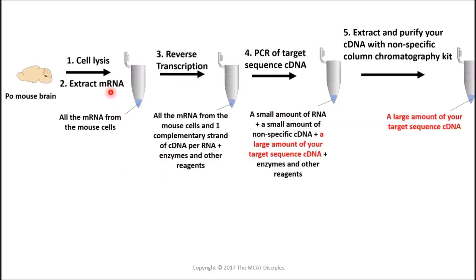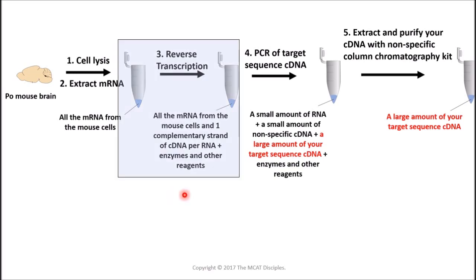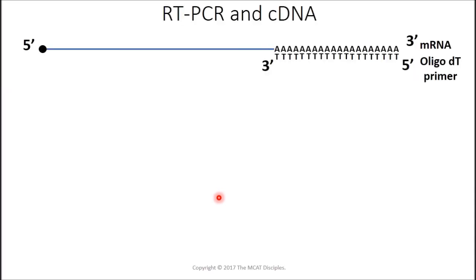Okay, so I extracted the mRNA. The next step is to convert that mRNA into DNA, cDNA really it's called, but it's just normal DNA, that I can then splice up to make my construct. So let's do that. We have to do reverse transcription to get from the mRNA to cDNA. Okay, so let's do it.